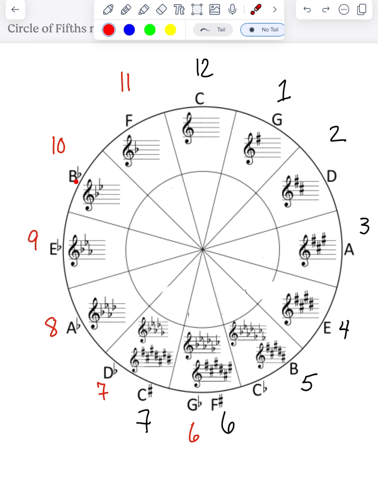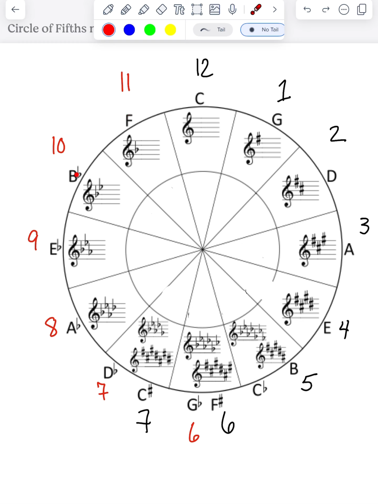Things just get a little weird there because here we are going essentially up a fourth. Technically, if we're going clockwise, everything moves by fifths, but when we move counterclockwise, we're going up by a fourth, or we're going down by a fifth. So either up a fourth or down a fifth.